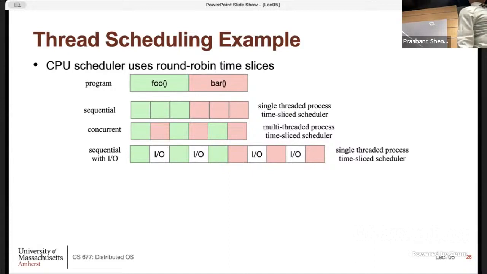Once the IO completes, then you will run another time slice of the green and so on. So you will see that because there's IO, the green function blocks for a while, then it runs again, blocks for a while, runs again. That's how any program will run. It'll run for a while, it will block on IO, then execute again for a while. Now, what happens if you make that threaded? That was the sequential case, but if foo and bar were two threads, what would happen from the CPU scheduler's perspective?